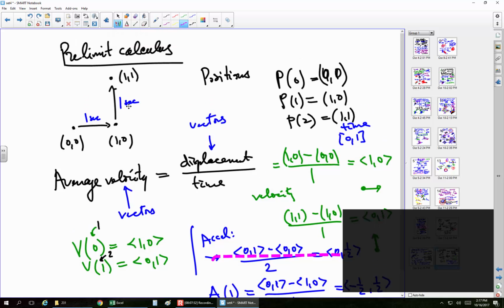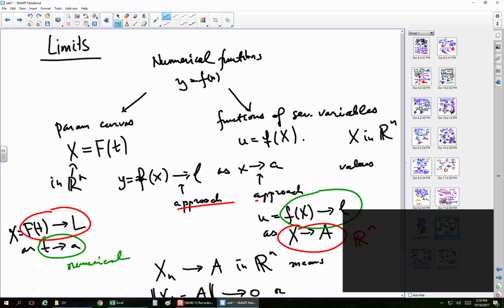So, pre-limit calculus of parametric curves. This one in particular is of parametric curves. We're not doing parametric curves anymore. We're doing functions of several variables, and we just reached the point when we do limits. This is the outline of the course, including calculus 1. So we looked at how functions appear and how they interact with each other to begin with, but now it's time to look at the limits. The similarity is still there, but it is kind of reversed. As you can see, with parametric curves versus functions of several variables, the inputs are numerical and outputs multidimensional, and it's the opposite for the other functions.